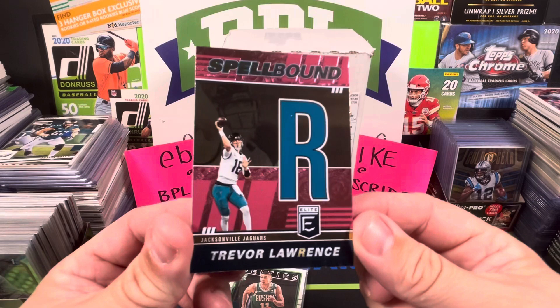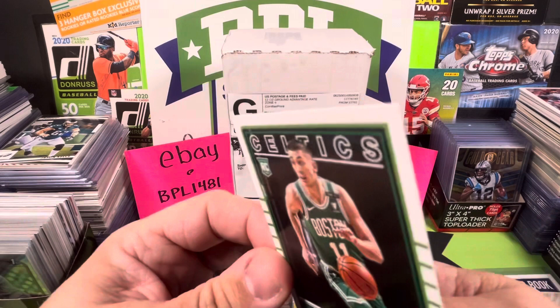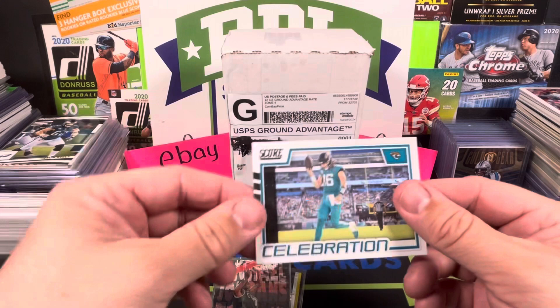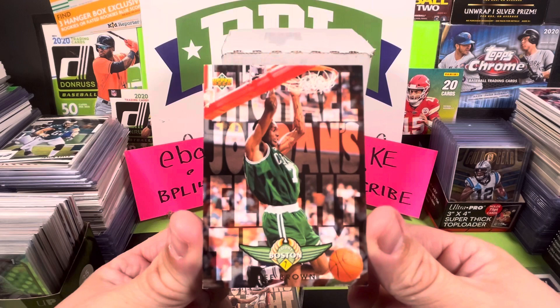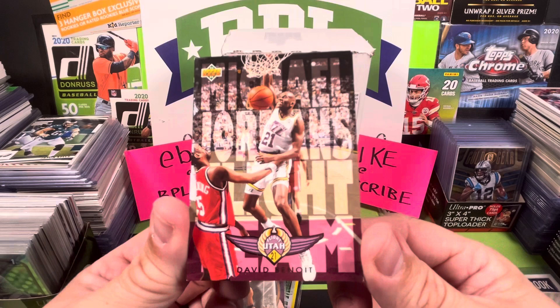We got a Trevor Lawrence Elite Spellbound pink. We also got a Peyton Pritchard Rookie Classics from the Chronicle set. I got a Tristan Casas rookie — the '88 throwback anniversary. Boston's playing good on the west coast right now. Got a T-Law from Score. Gotta have my D. Brown. Michael Jordan's Flight Team insert from '93-94. Looks like the seller sent me another Sean Kemp of that insert I didn't claim — or maybe was just trying to get rid of it.